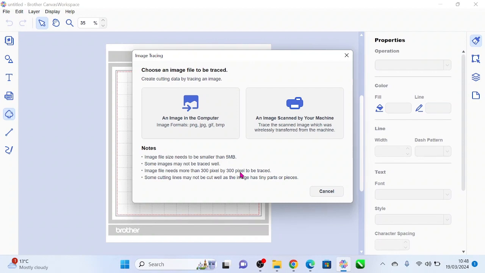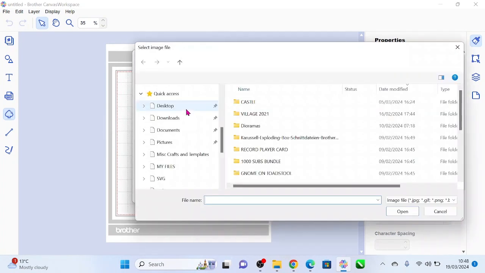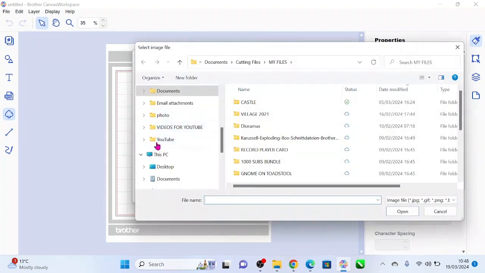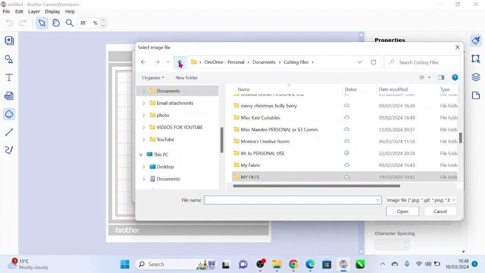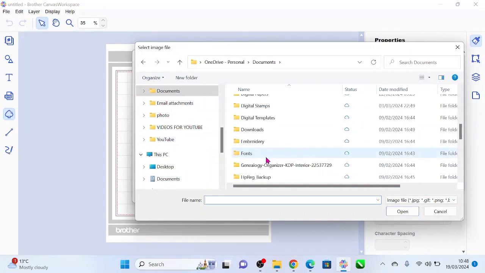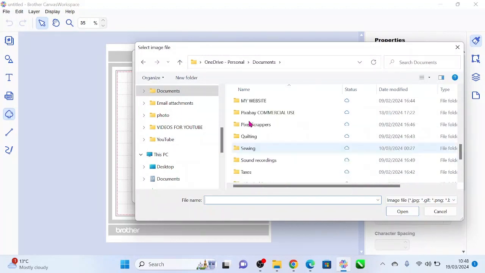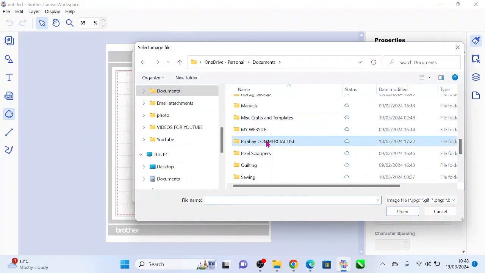You can, of course, scan an image into your machine and then send it to the cloud, and you can grab that. Or, in our case here, we're going to be bringing one that's actually in the computer. So let's click on here and find our owl. And I believe he's under my Pixabay. There we are.